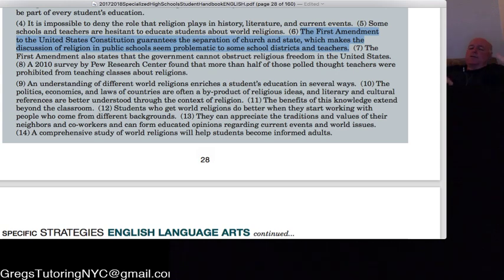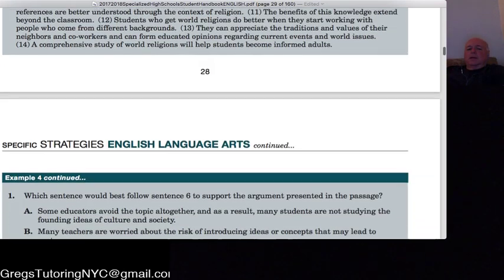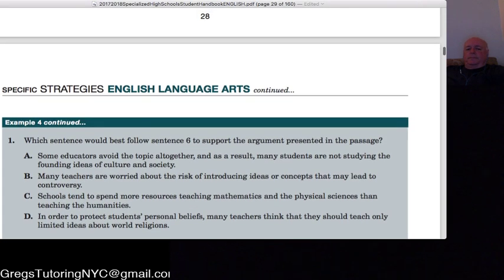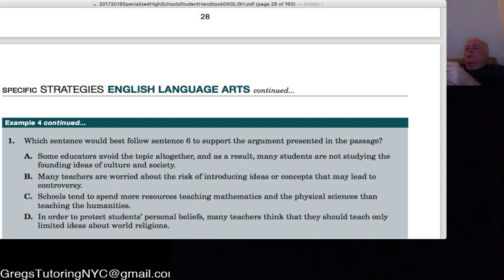So we have on the one hand the First Amendment allowing the thing to happen. On the other hand, people are not sure what it means, I guess, is what's happening here. So let's look at the choices. Which sentence here supports the notion I just said? That's the argument. The argument is that it's there, but people think that it might say that you're not allowed to do religious discussion in school. And they laid out that the religious discussion is giving you a survey of religions. It's not telling you to be religious and stuff like that.